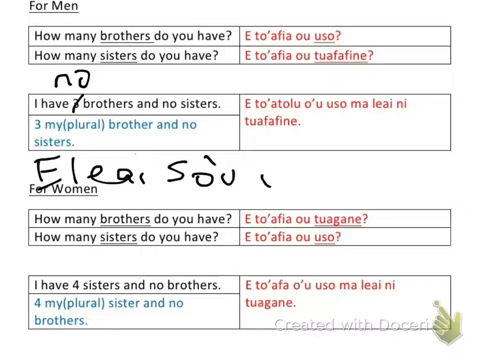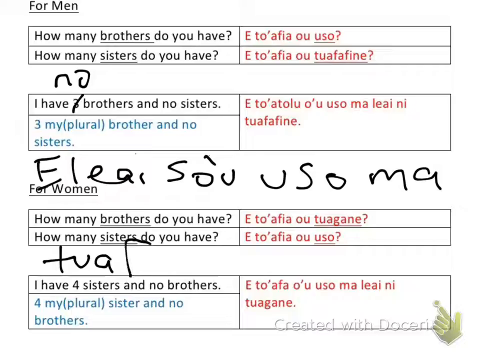And then brother would be uso, and then ma, and then for space sake, I'm going to be down here, tuafafine. So if you were a male and you didn't have any brothers or sisters, you would say this. And this is an I. Okay. So elei so uso ma tuafafine.